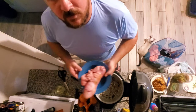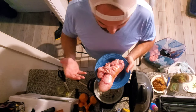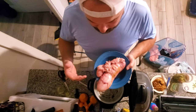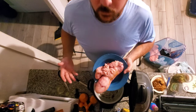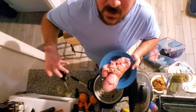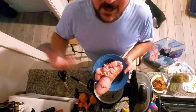Now, I'm not gonna season this. I'm not gonna do anything special to it. The reason being is because these egg sacs are so fat. There's no way any of that seasoning or brining or anything is gonna get down to that. I simply want these things cooked. They taste good regardless. After they're cooked, then I'll probably open this up and mix it up with something to give it some kind of flavor. But right now, I just wanna try to get this thing cooked evenly.